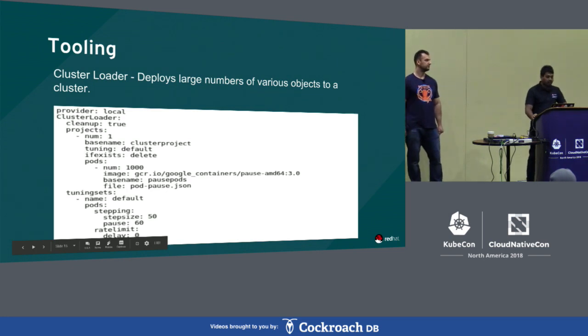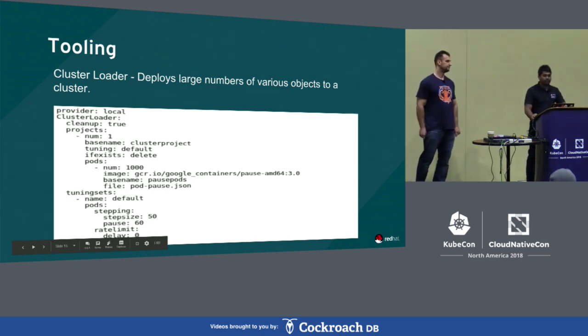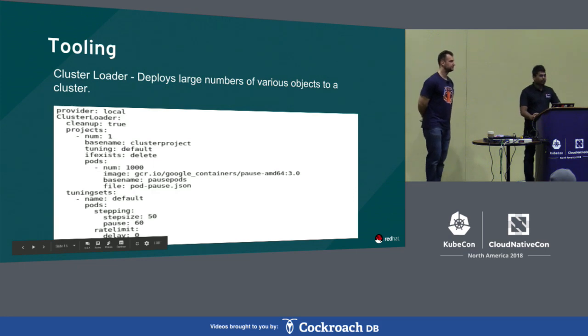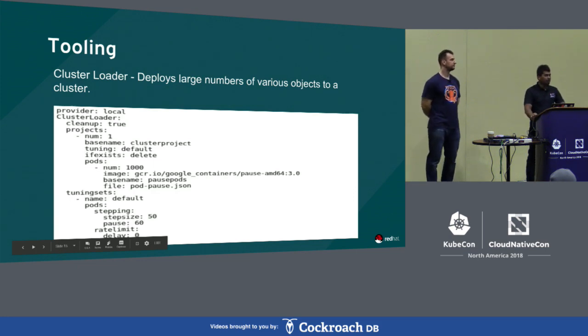This is just a simple example of what Cluster Loader can do. The things that Cluster Loader can do are unlimited. We can use the Cluster Loader to load up the cluster with a bunch of OpenShift templates to create thousands of namespaces with thousands of pods, secrets, routes, etc., etc.